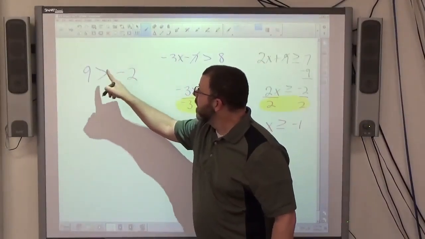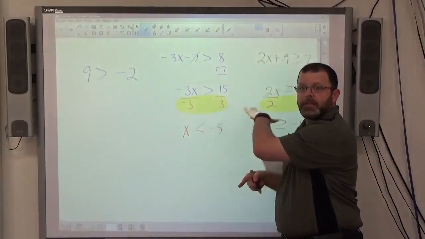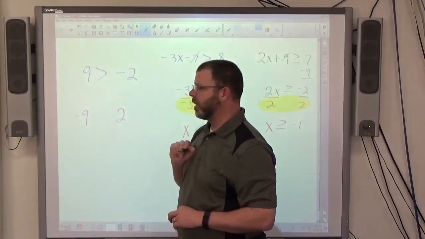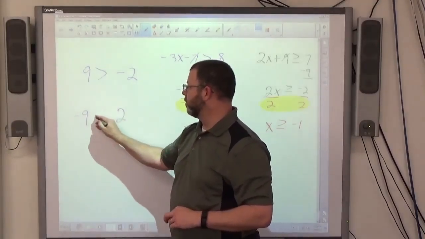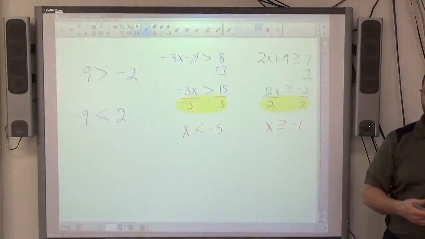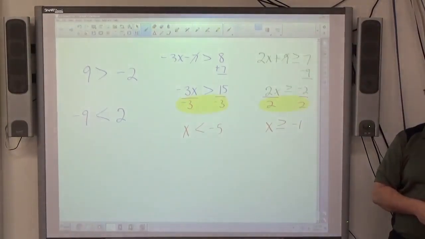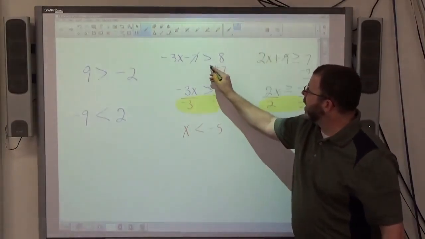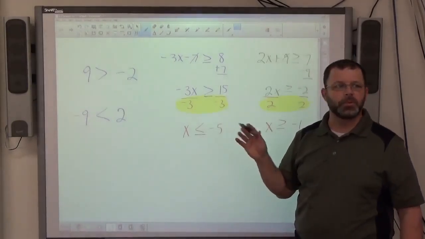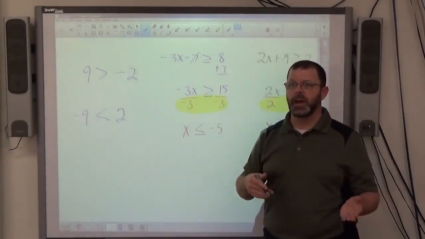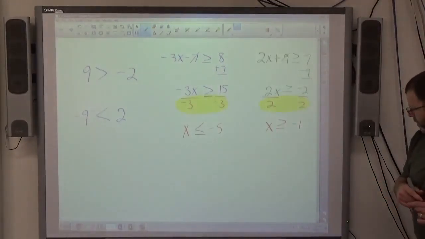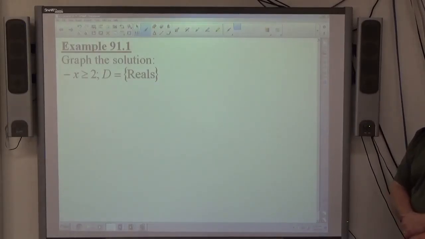All right. If I change the signs, which is what dividing by a negative does, this 9 becomes negative, this 2 becomes positive. Which number is bigger? The 2 now. By changing signs, the direction of the inequality switches. That's why we're going to flip that inequality around when we divide by a negative. If there were an equal to on this, there's still an equal to on it. Equals doesn't change. If it's equals, it's equals. If it's not, it's not. The direction of the inequality switches. That's all that switches.